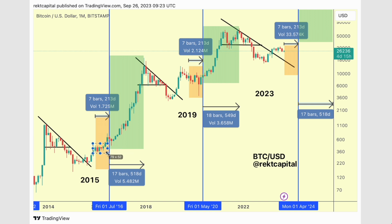But could it be downside within a reaccumulation range before a breakout? Or could it just be downside without any reaccumulation before a breakout towards the upside? Whatever the case may be, we might be seeing an opportunity for downside, whether it's downside within a reaccumulation range or downside within an already established downtrend like we saw in 2019. Whatever the case, any downside needs to be taken advantage of. Any downside needs to be utilized as an opportunity to position yourself for the post-halving parabolic rise in price action.